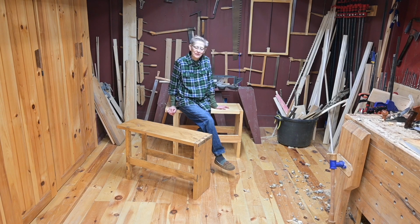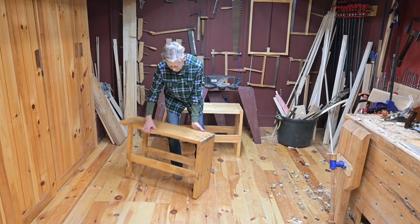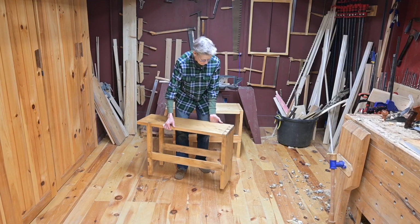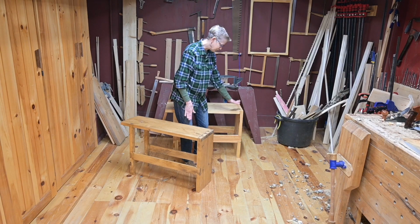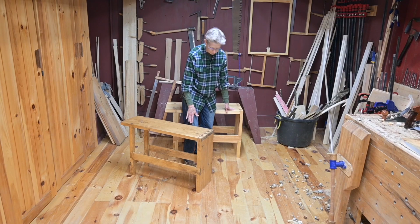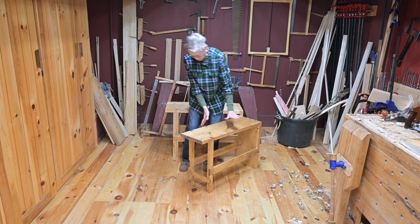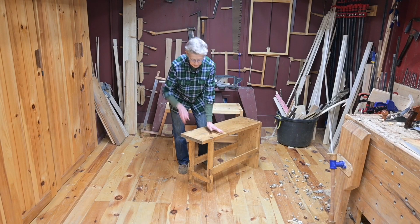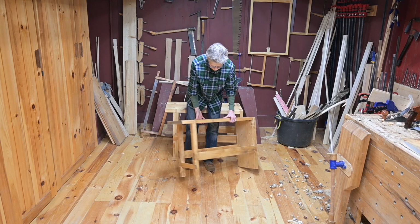I'm Sukey, your host, and today we're going to make a saw bench, and this is the very saw bench that we will be making in this video. And this is going to be my saw bench because this is Tom's and it's a little bit too tall for me. What I need in a saw bench is something that's a little smaller, lighter, not so wide, and shorter so that when I saw, I can get a lot more leverage. So that's what we're going to make today.